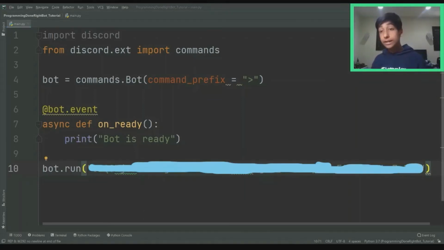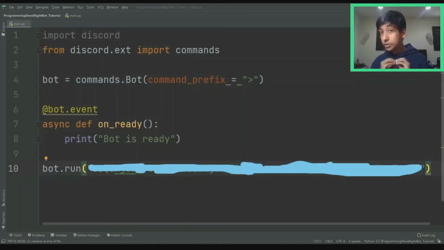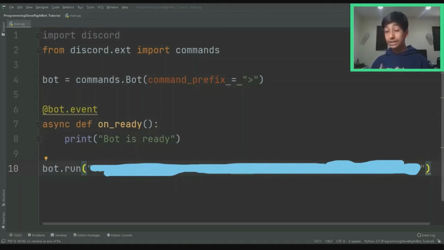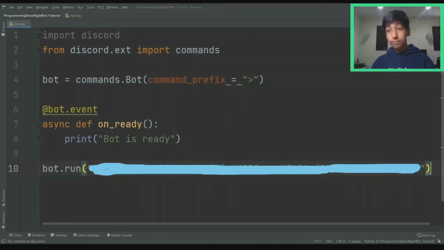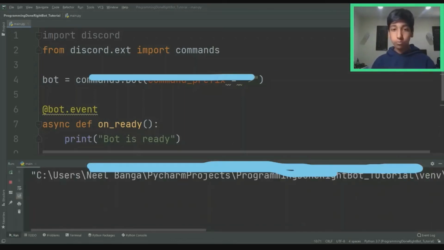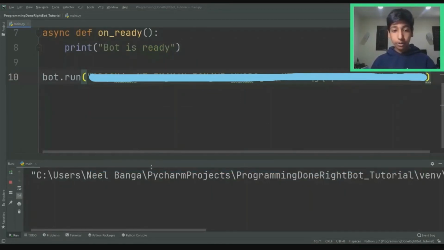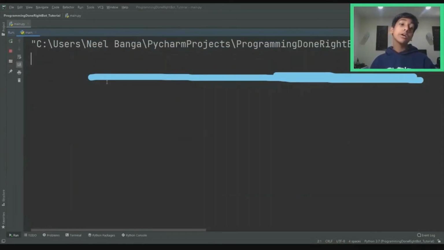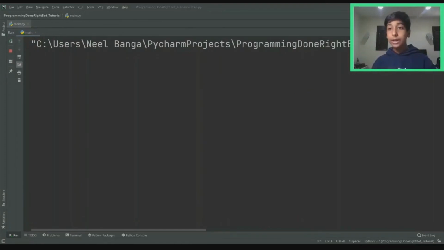Now it's not going to do anything. It's just going to print "bot is ready" and show that it's online in your server. And that's what matters right now. So let's run this file and check if it really is ready. We're going to take a little bit of time, and if we see the print statement "bot is ready," then we should be good to go. If we get an error though, then we're going to have to solve that. But let's wait a little bit and let the bot be ready. It'll take a little bit of time.